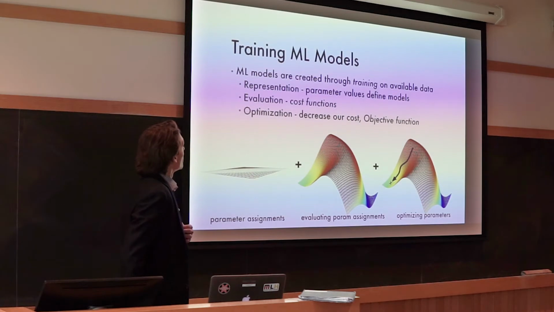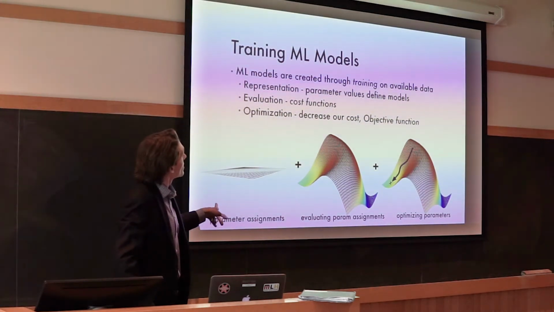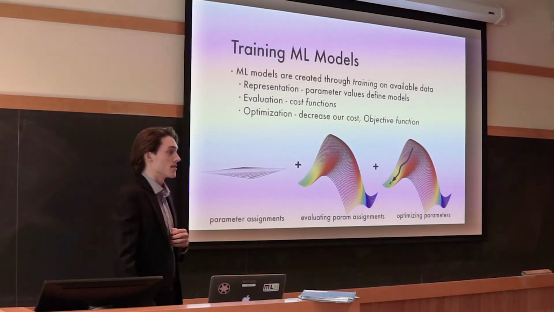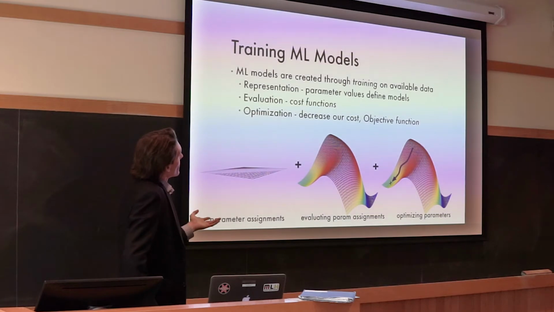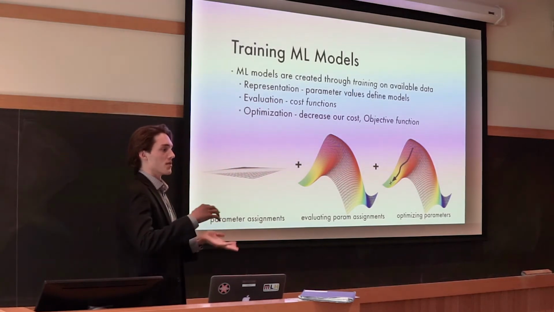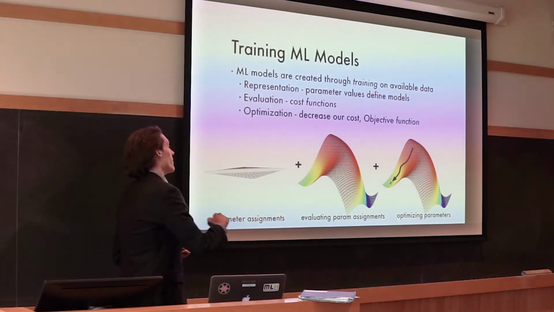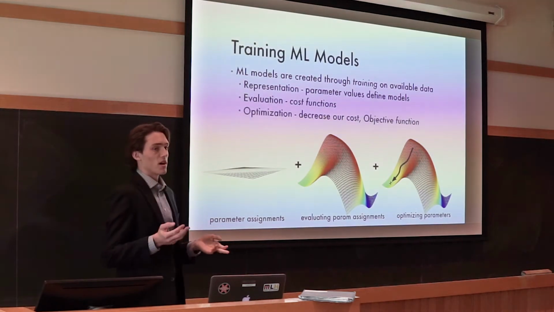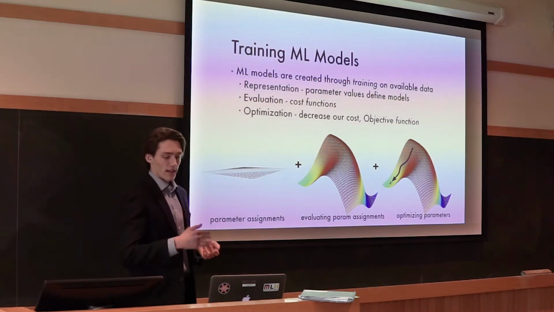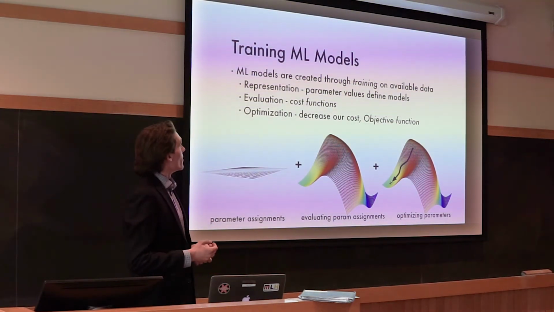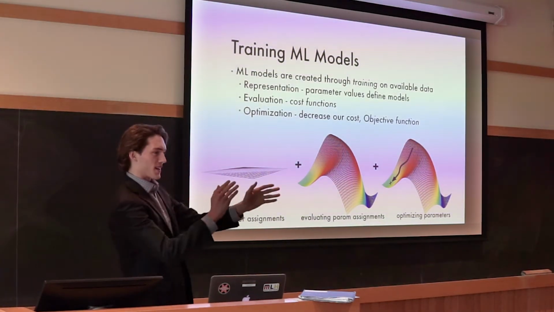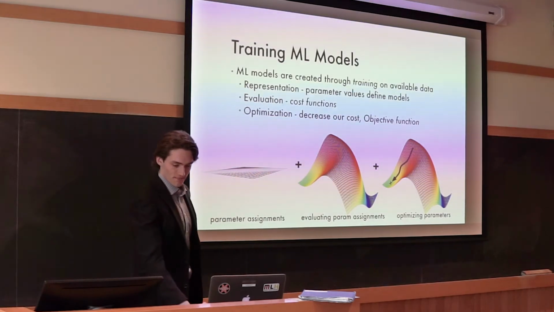So we have different ways of representing phenomena. That's the parameters. And then for those different representations, we can evaluate them with cost functions, like error, for instance. But then the cost functions are themselves functions, which you can take derivatives of and do other tricks to, so that you can optimize them. So then at the end, you have a model that all of a sudden is getting much lower error. And in doing that, that's how you learn patterns. And that's how we can train computers to recognize faces or teach cars to recognize pedestrians and so on.